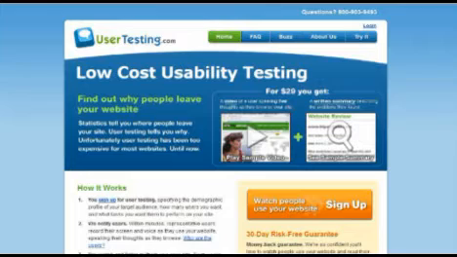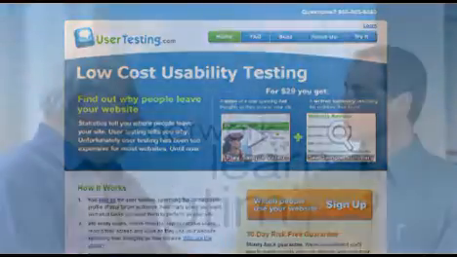I'm a small business. I've got a site that I want to improve. So I'm going to try out your system. What kind of information do you need from me in order to, say, start a test? Let's say I have an e-commerce site selling shoes. Well, we've tried to keep it really simple. It takes about 2 minutes to set up. You fill out a one-page form, and there are 3 main pieces of information that you provide us with. The URL of the website that you are interested in watching someone use.